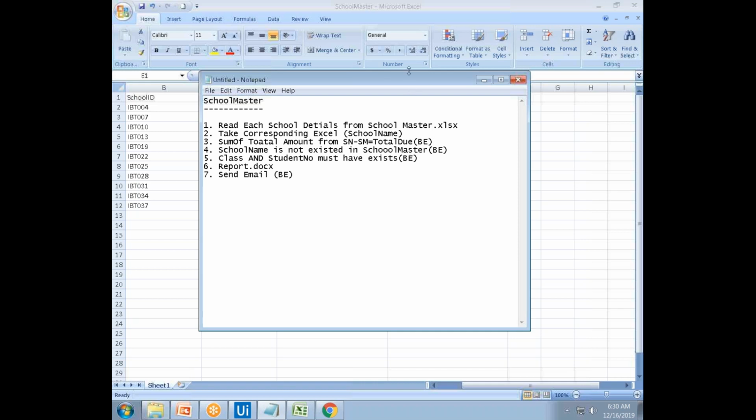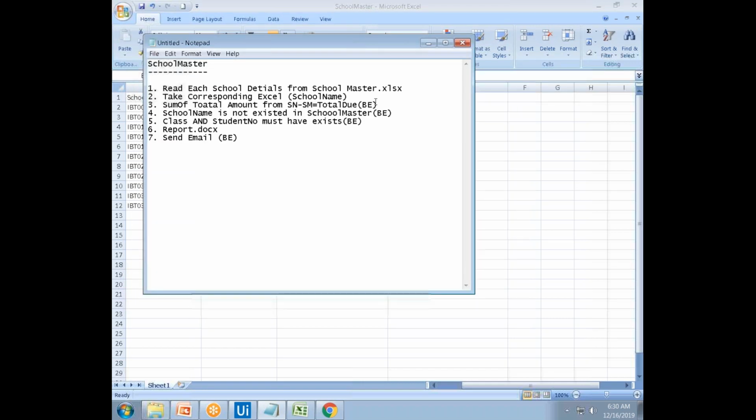If it's a due, we send the due amount. If not, we send the current month's fee details of your school. And if the class is missing or the school name is not proper, we send that. That's the send mail. This is the requirement.